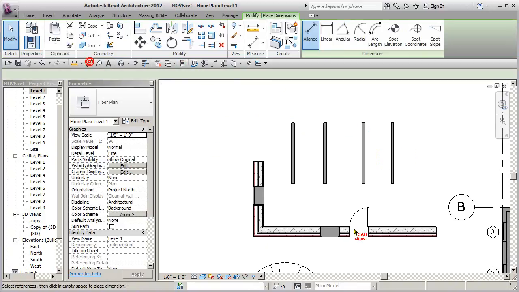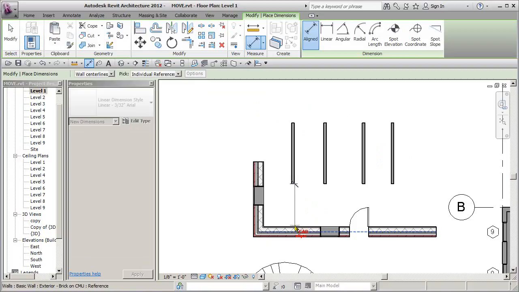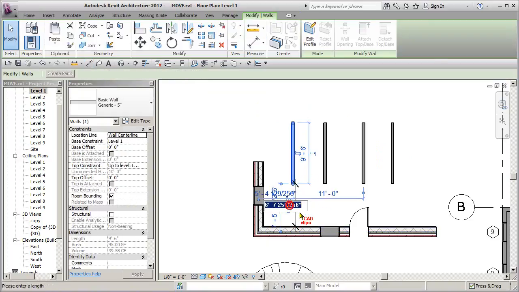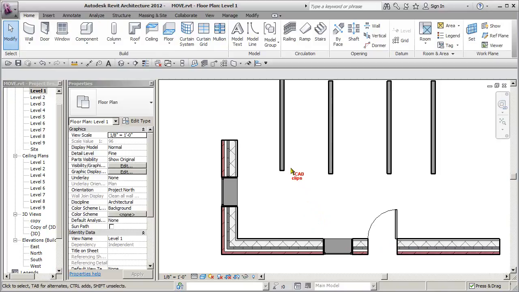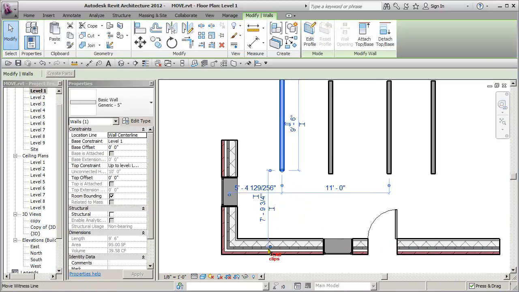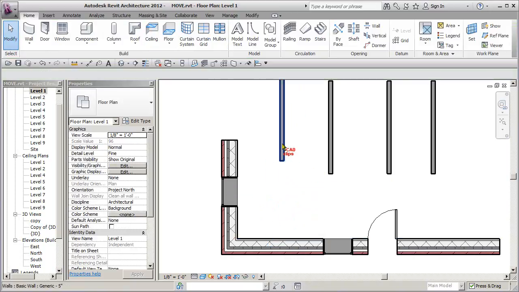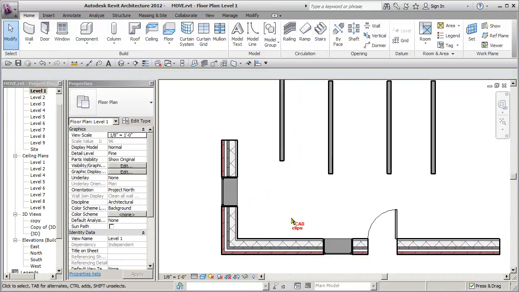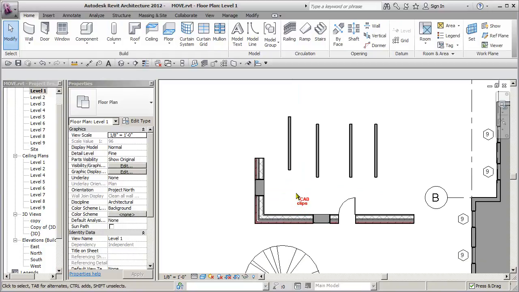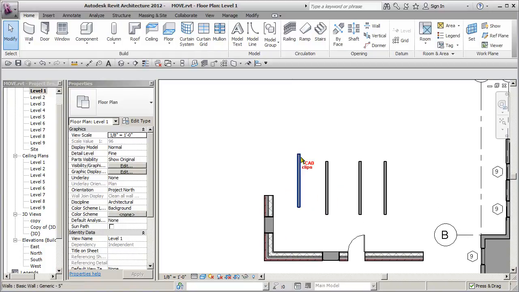So feel free to go in anytime you want to move things by placing dimensions, and then pick the object, and then pick the number and change the number to something, and then it moves it that way, and then you can delete it. Sometimes your temporary dimension will work, and if you drag it over to there, you can change this number. And the nice thing is, if you pick this back again, it'll remember that you moved that base point, which is a new feature in the latest version of Revit. So moving objects using dimensions.